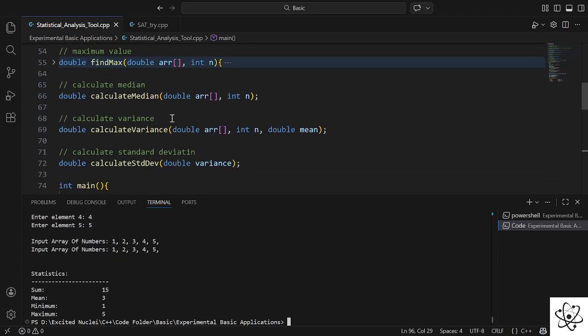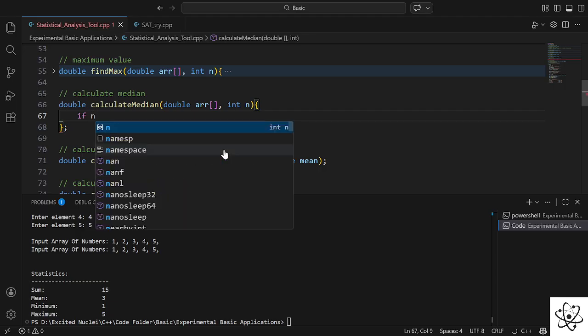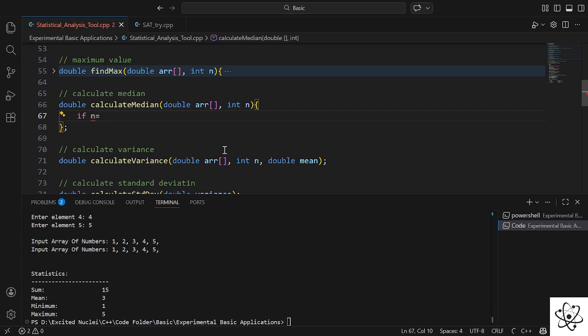So the next thing we have to do is calculate the median, which is quite tricky. Tricky in the sense that we have to first check the condition n modulus 2 equal to 0.